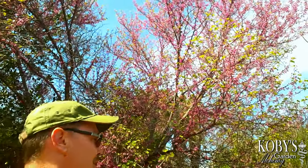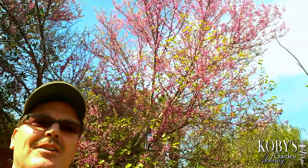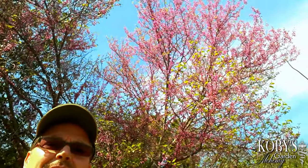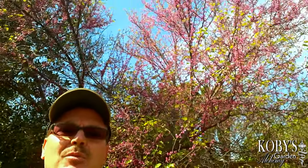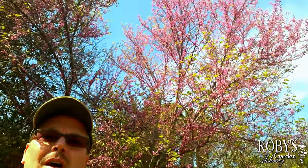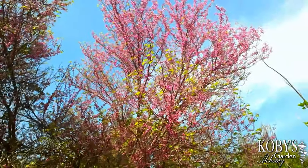I am here with Cercis mexicana. I don't see this very often. It's native from Mexico into like Texas. It is bushy. It's more compact. It's very low water. Really beautiful redbud.